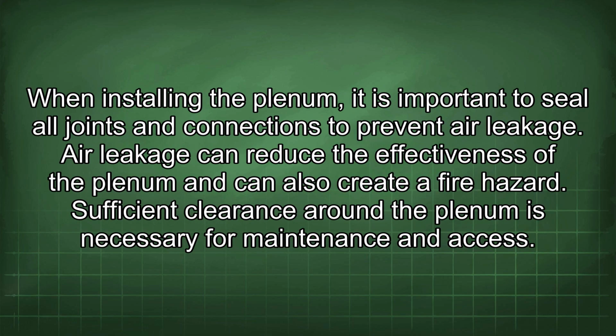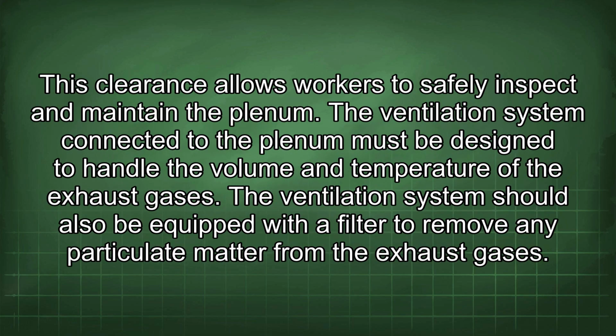When installing the plenum, it is important to seal all joints and connections to prevent air leakage. Air leakage can reduce the effectiveness of the plenum and can also create a fire hazard. Sufficient clearance around the plenum is necessary for maintenance and access. This clearance allows workers to safely inspect and maintain the plenum.